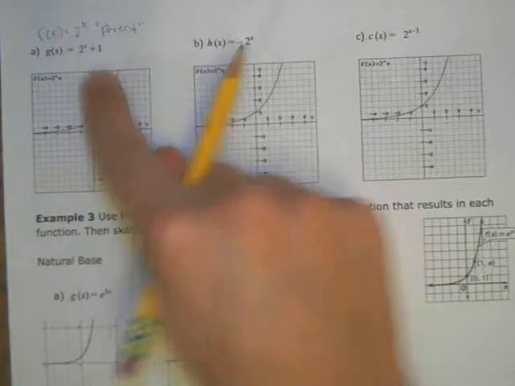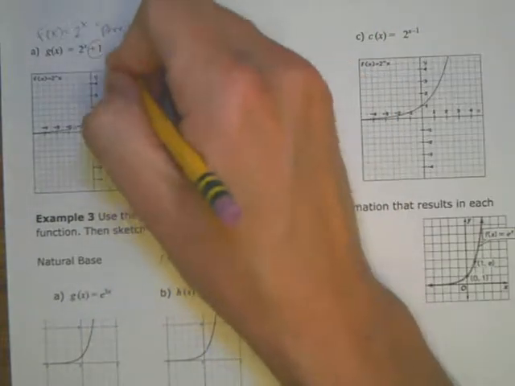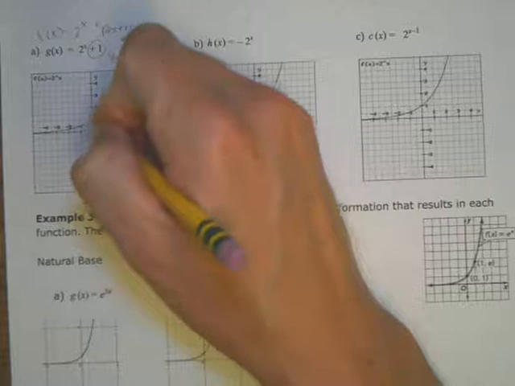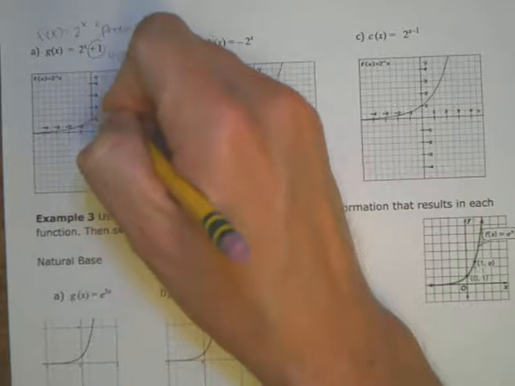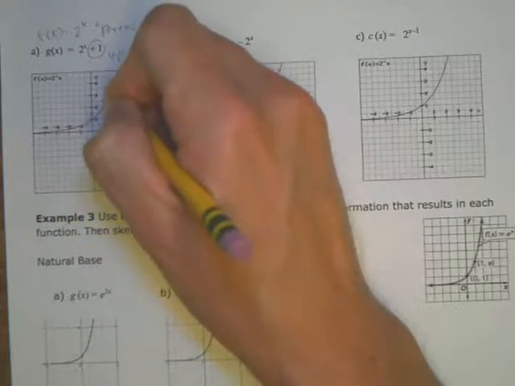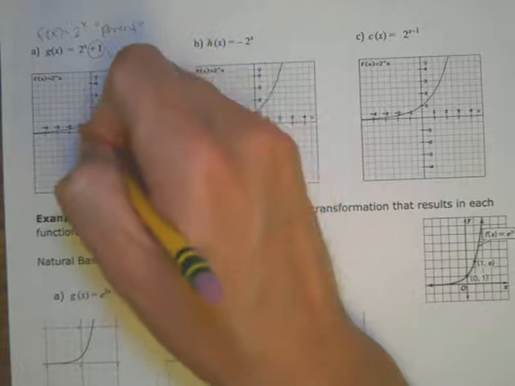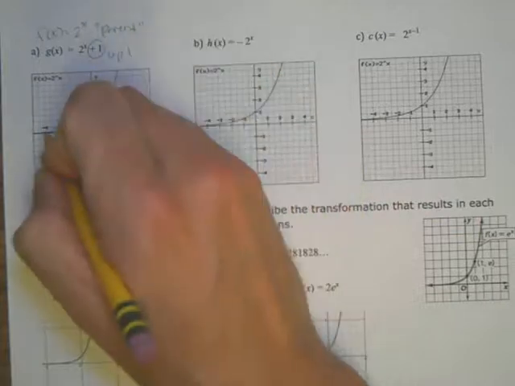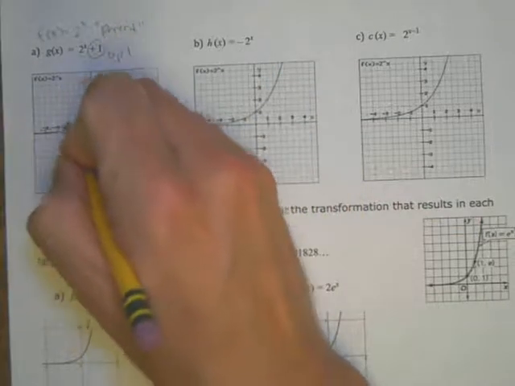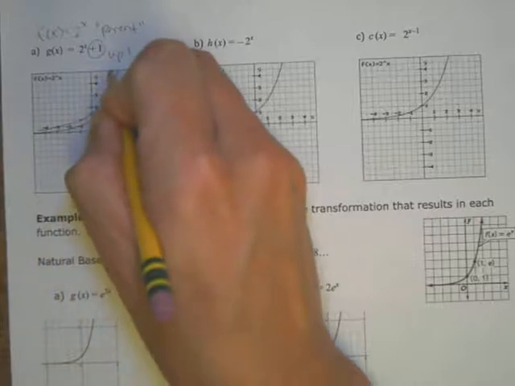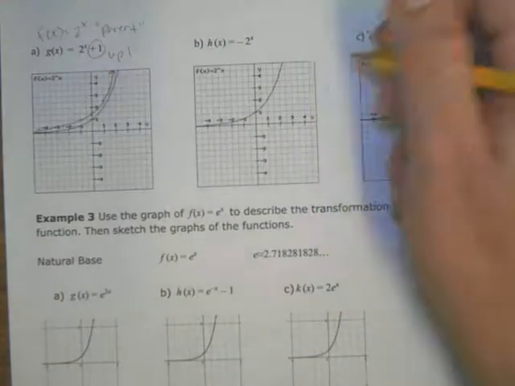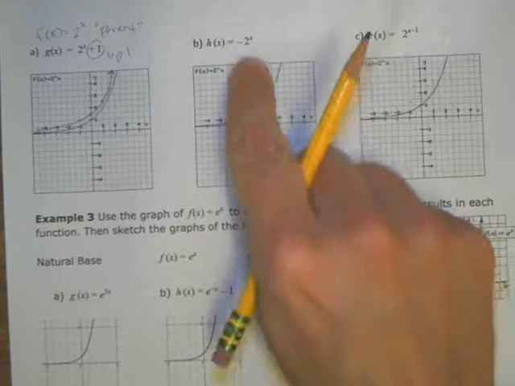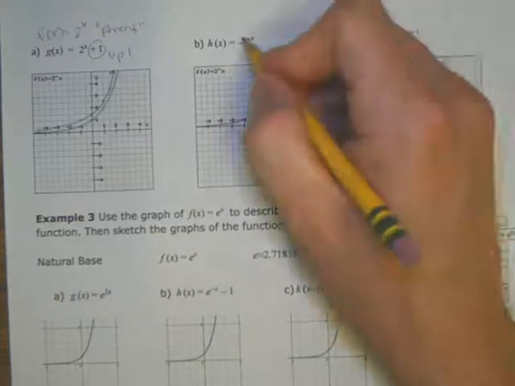So just take all your points carefully. Up 1, up 1, up 1. Very carefully, up 1. And then do your best. And what do we not touch? Don't touch that asymptote. B. We've got a -2, negative in front. That's our a value.